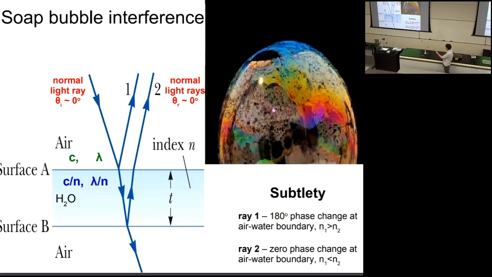And what we're seeing is the interference of the light that's reflected off the top surface, I labeled it 1, and the light that's reflected off the bottom surface, I labeled it 2. It's like the two-slit experiment all over again. It's like Thomas Young's two-slit interference all over again. Now my two sources of light are not two separate slits or either side of a wire, but rather they are the bottom and the top surfaces of the soap bubble. Those are separated by some very small distance, like the left and right hand sides of the wire, or the two slits in Thomas Young's experiment.